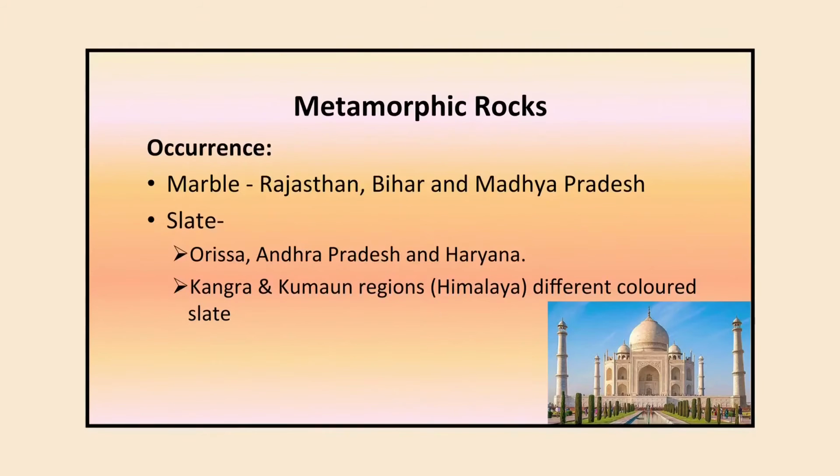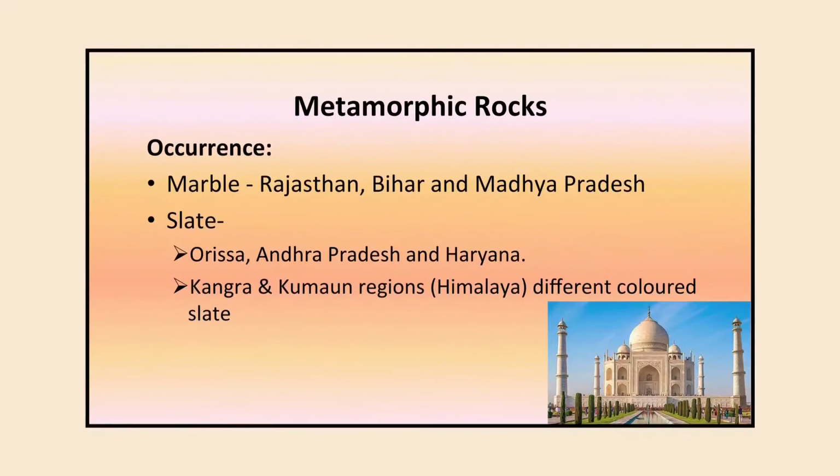The picture that you can see is of marble rocks. Marble rocks are widely found in Rajasthan as well as in MP also. So the famous Bheda Ghat of Madhya Pradesh has abundant marble rocks. Now, the occurrence of metamorphic rocks: marble, as mentioned earlier, is found in Rajasthan, Bihar also and Madhya Pradesh.